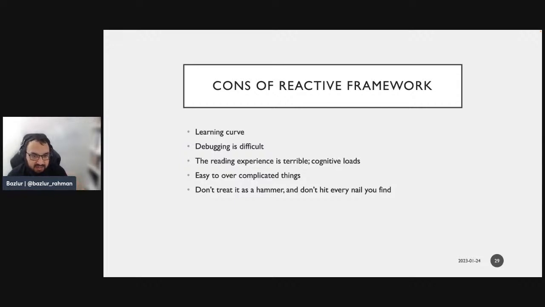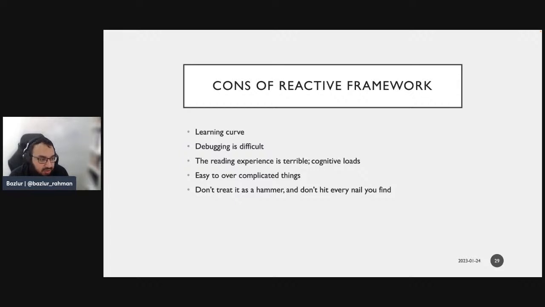Learning a reactive framework is not easy. You have to put in some time and try to understand the concepts. It takes time. Some of the patterns may seem mind-bending in the beginning. It's a controversial word, I should not have said that, and some of you might reject it. Anyway, there is definitely a cognitive load associated with this. That's true. It takes some time to learn and get familiar with it.